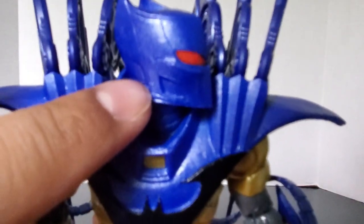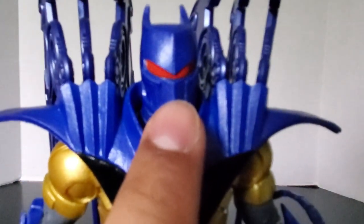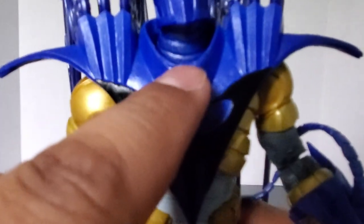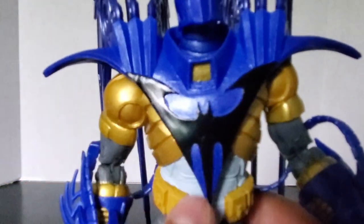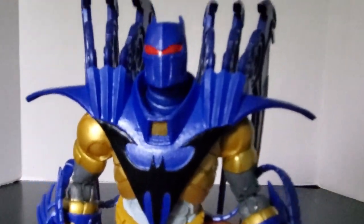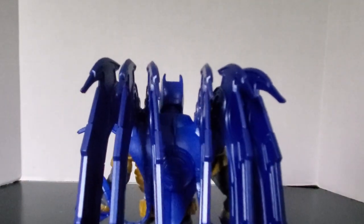Here's a look at the head — you can see it has nice sculpted paneling and lines, small bat ears, and the red visor. It's like that all the way around, and you can see on the neck there's panel lining. On the chest you can see this part is very similar to his Nightfall costume with some minor tweaks.